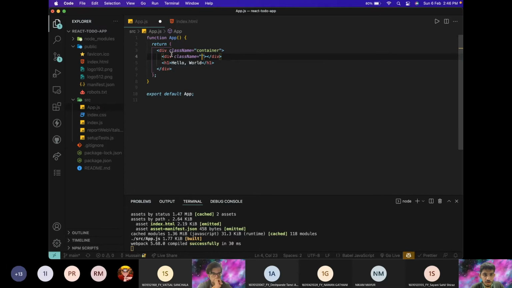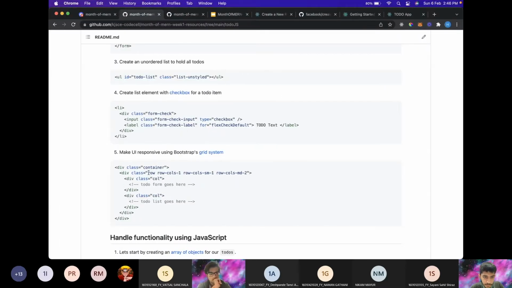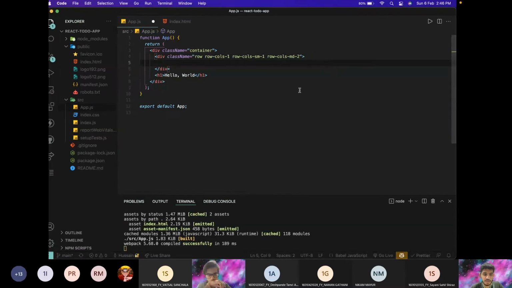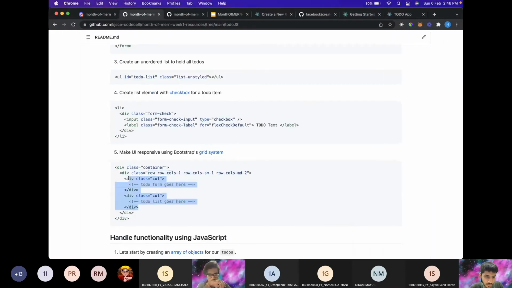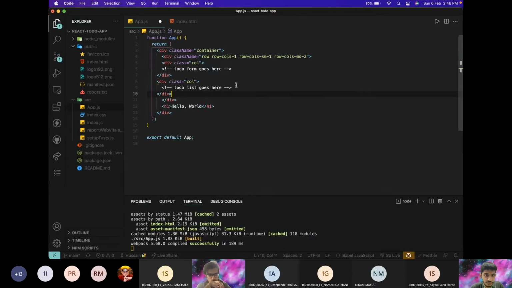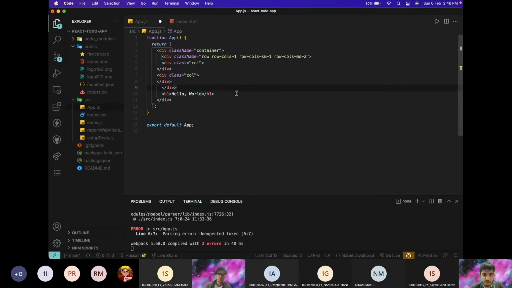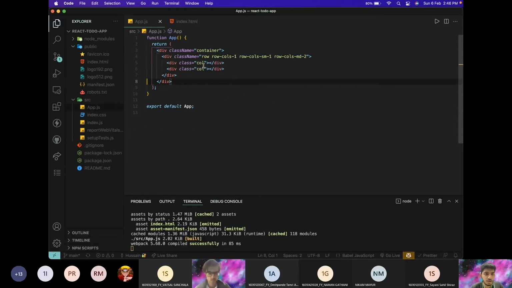Anyway, just copy and paste these classes. This is from yesterday. And inside this division, I want two other columns as well. One is for the form, and the other is for the to-do container.